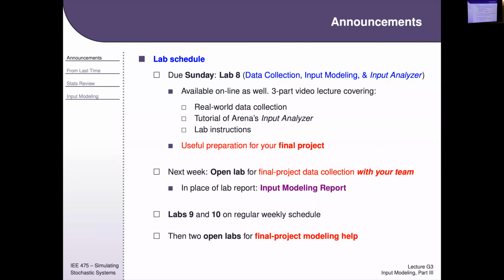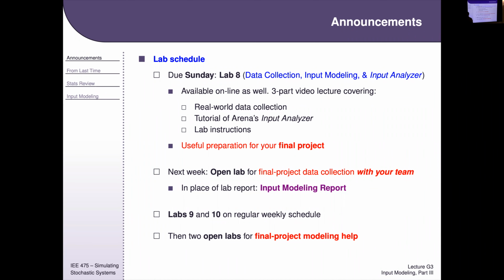Just a couple of reminders as usual. Lab 8 is the current lab. Some of you have been emailing me, so you're starting it. There are a bunch of data sets. Use Input Analyzer. You learn how to use Input Analyzer to do the fitting. For generation of histograms, you'll notice in the Input Analyzer, the histogram is really just meant to be a prototyping tool to help you see roughly what the shapes are and if they make sense.